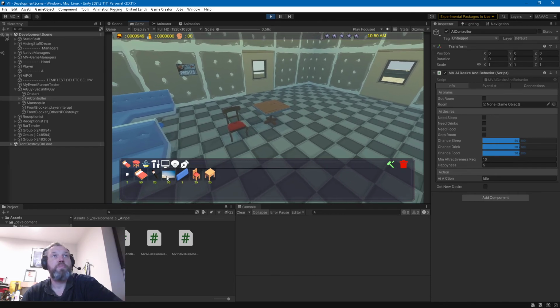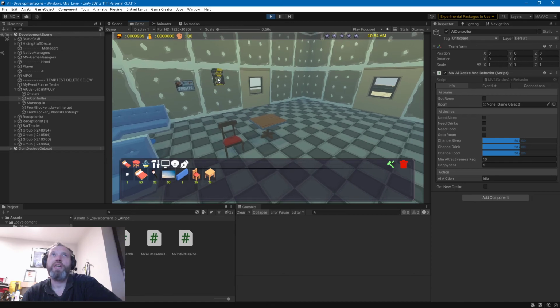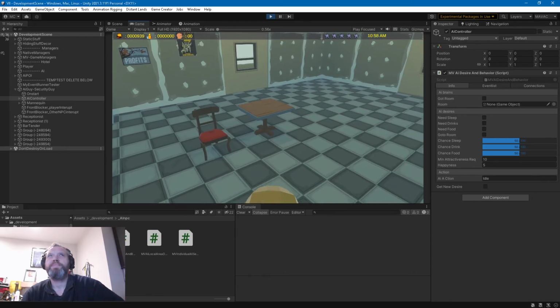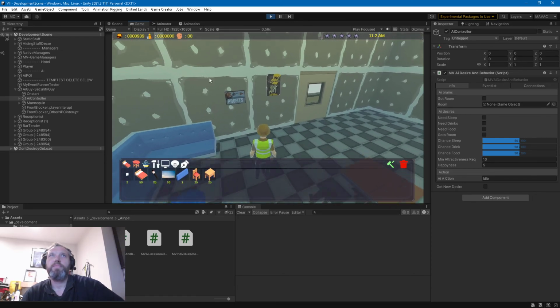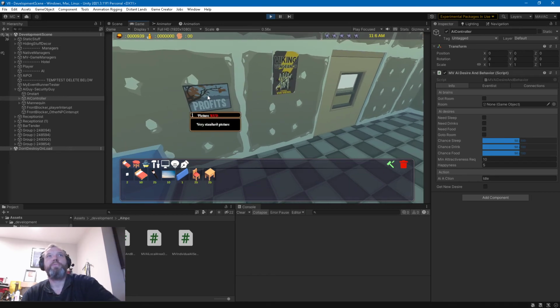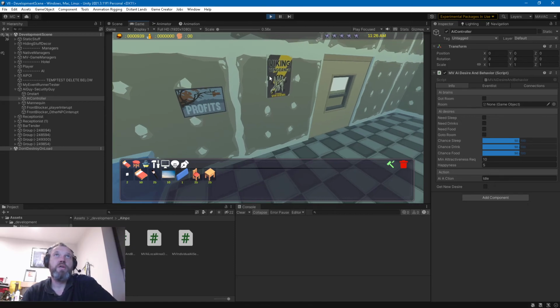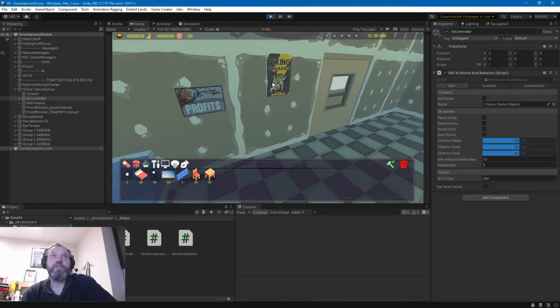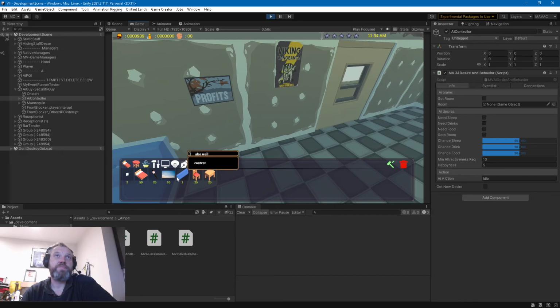Maybe not. Maybe it was this one. I'm pretty sure I added it to something. Yes, there we go. You can see it was just a matter of distance. Picture, red. You can see I colored the text red. Very standard picture. This one has no tooltip, but in here it does.